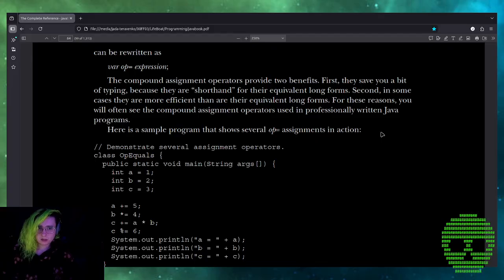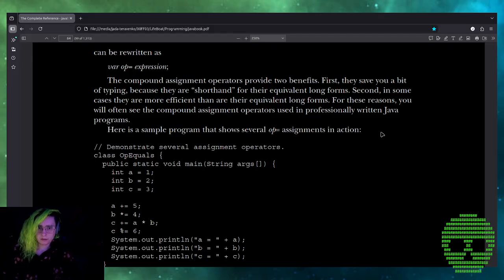Here is a sample program that shows several op equals assignments in action. Comment: demonstrate several assignment operators. Class OpEquals.